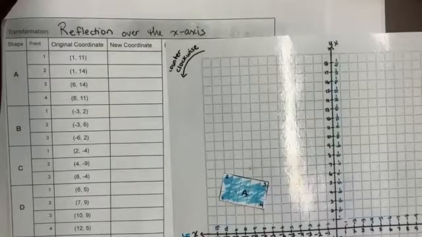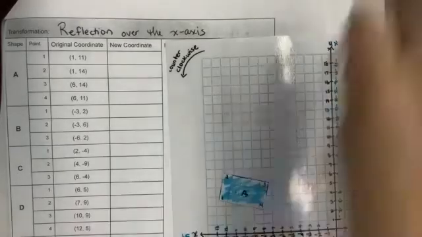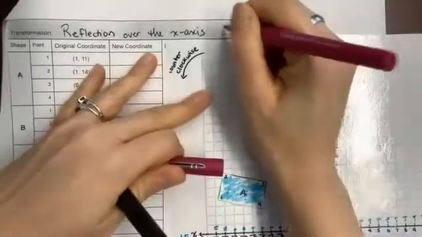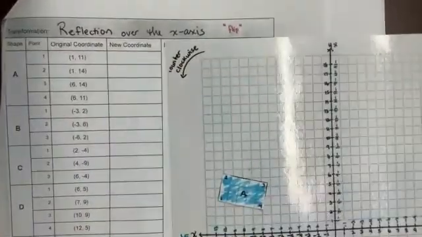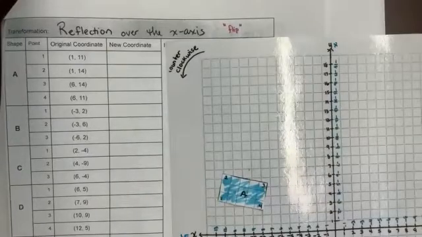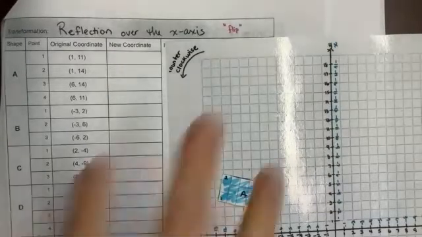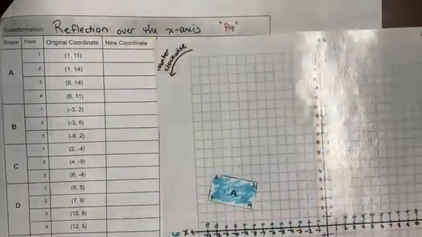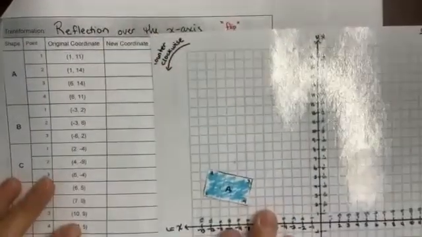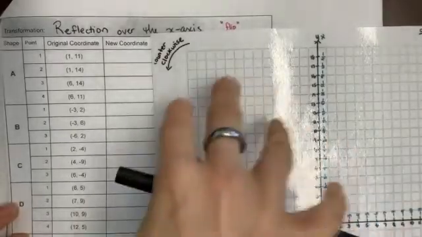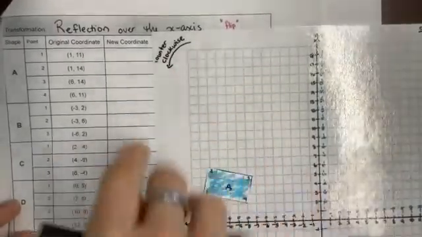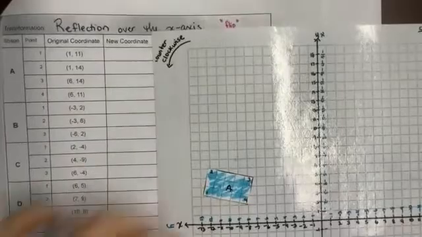So this lesson is about doing two different kinds of reflections. Now, a reflection is really just a flip. So I want you to think about the idea that reflections just mean you're flipping something. So once again, we're going to use the grid along with shape A to see if we can spot a pattern as to how to do reflections, either in shape form on a grid or when given the coordinates.